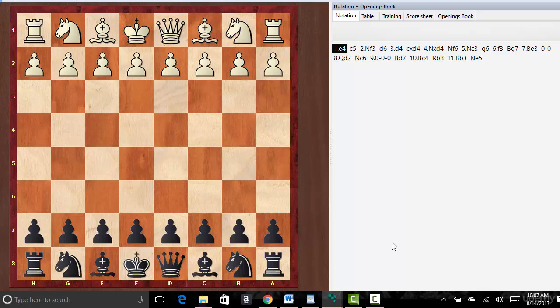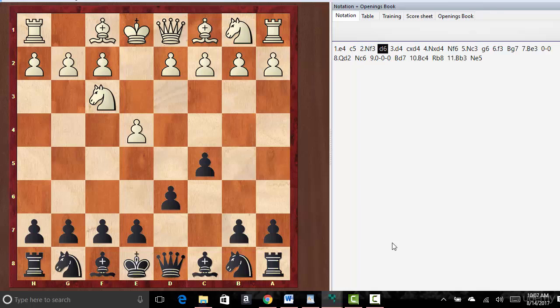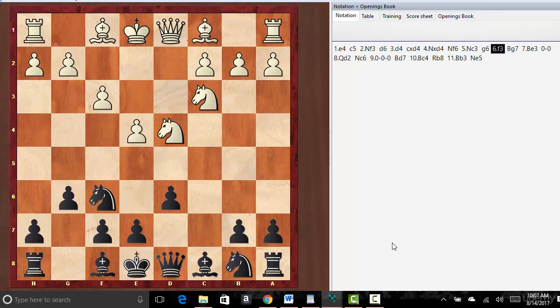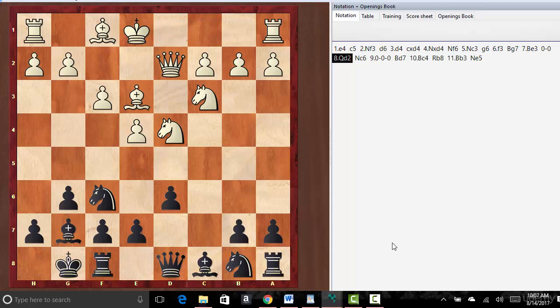So again, we're going to see the familiar opening, and you're going to want to see it lots of times so you can see the patterns and the different changes. And a lot of times it'll transpose. The move order won't be exactly the same as this, but it will transpose into the moves that we see. So same thing, d6, trade off this pawn, take out the knight, go into the dragon, play f3, normal stuff, castle. They set up their Yugoslav attack position, take our knight out, they castle.